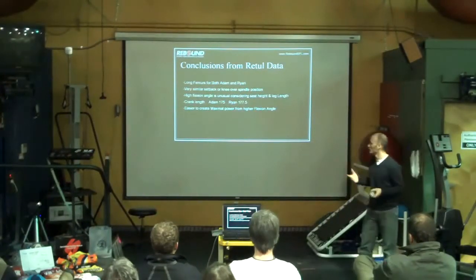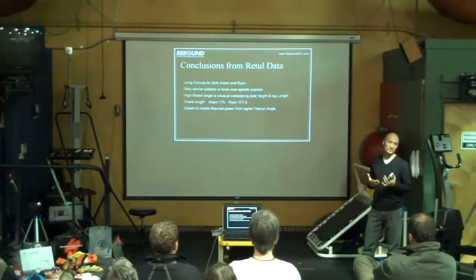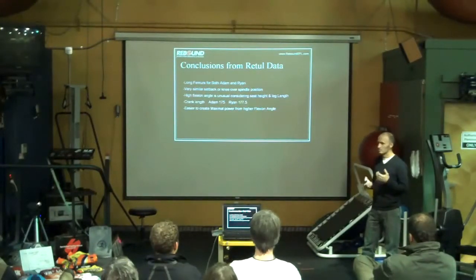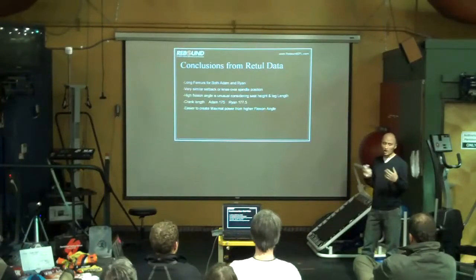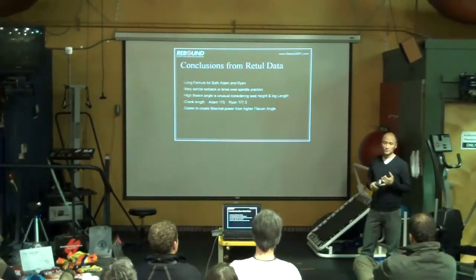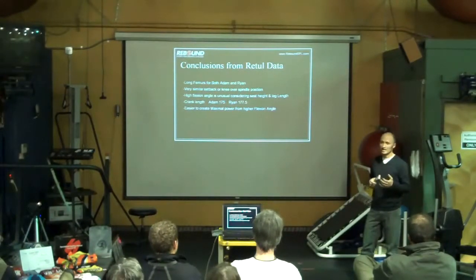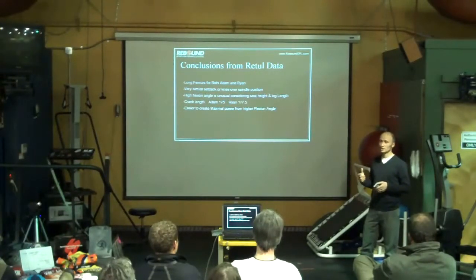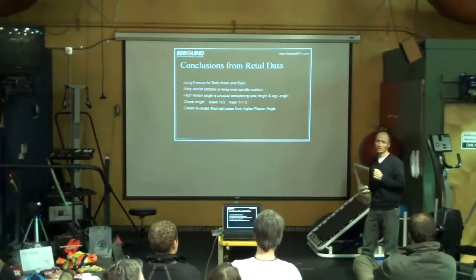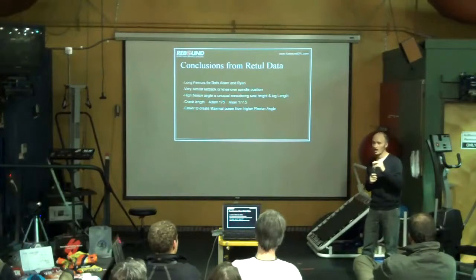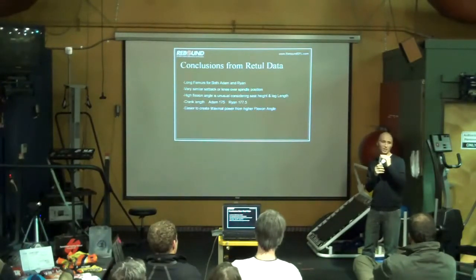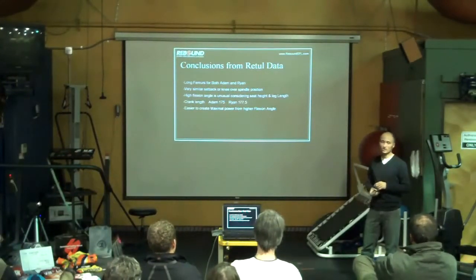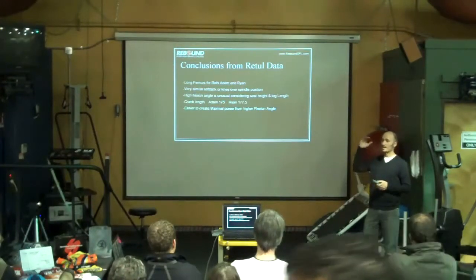From the Retool, we can get a general femur-to-shin length ratio or measurement. And I kind of start to look at, after looking at a lot of data over the last 14 months, it's pretty indicative. Obviously, we've all heard, oh, long femur's great for cycling. It's more leverage, all these things. And what you see with bike fitting, or with people with injuries, is that it actually affects how they can come over the stroke, the top of the pedal stroke, a lot easier. So you can think of it, you have a long femur, but you also have a shorter shin. And that shin bone is what's driving your thigh up. So if that shin isn't driving the thigh up this high, it's a lot easier to come over the top. Now, that, combined with Ryan's relatively small cranks for his size, creates that 80 degree angle.